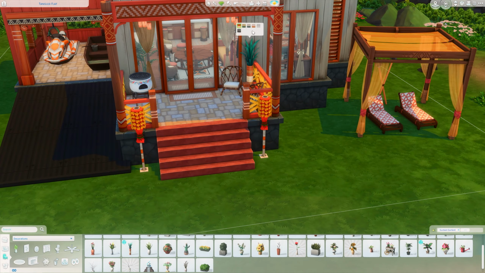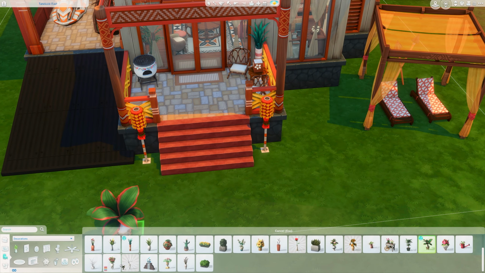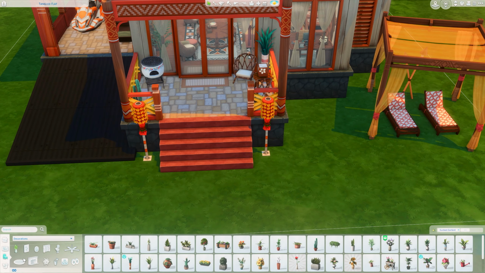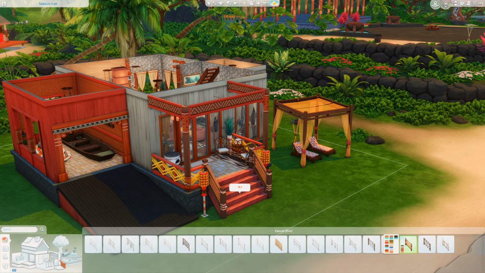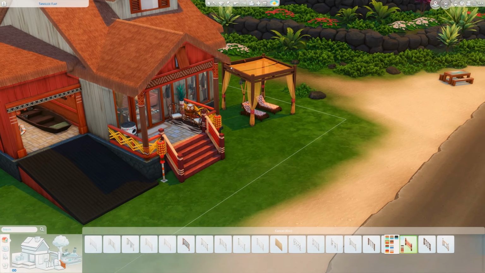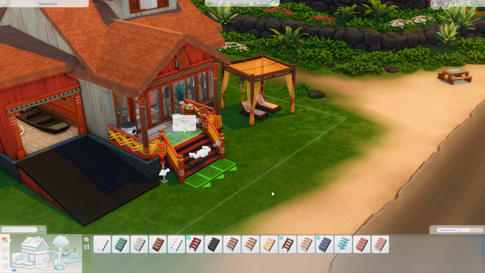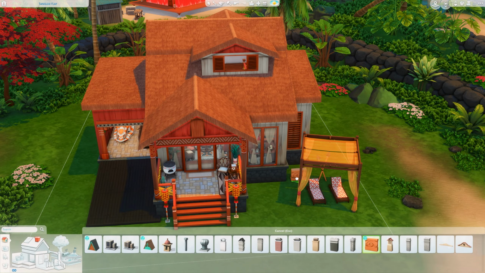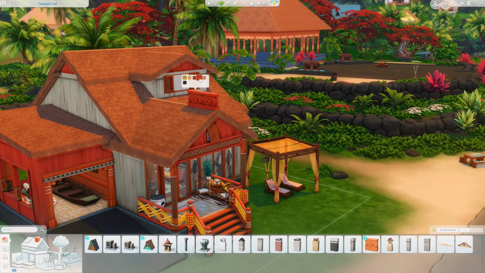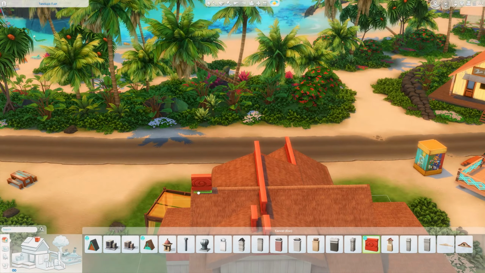But I also wanted this to be a super lush yard and really use a lot of the items we got with Island Living. So I do have that little, I'm going to call it a pergola. It's not actually a pergola, but you know what I mean. I end up using some lawn chairs out there, and a clothesline out in the back as well. Again, it's a decorative item. I think it's out of Debug.